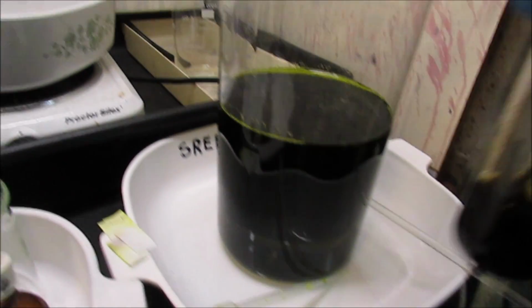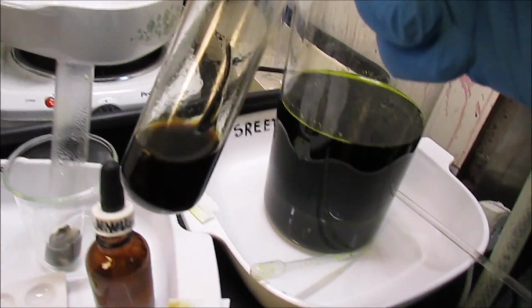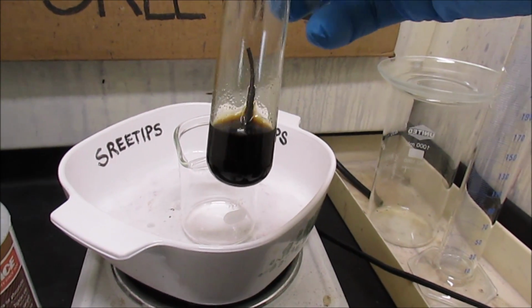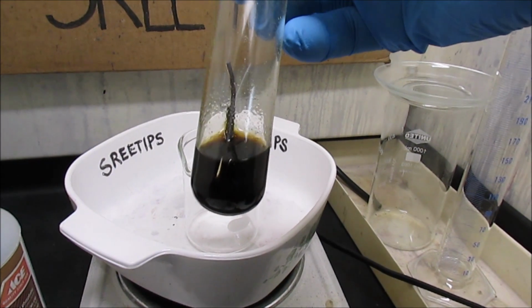This is some of the solution out of this beaker with some pieces of copper wire in it, just to see what would happen. And copper's not reactive enough. I think that's going to take too long. You can see the metals coming out of solution on the copper. They've turned black.